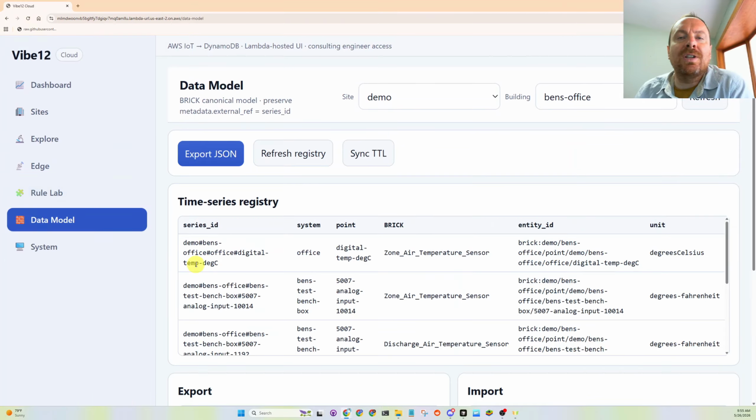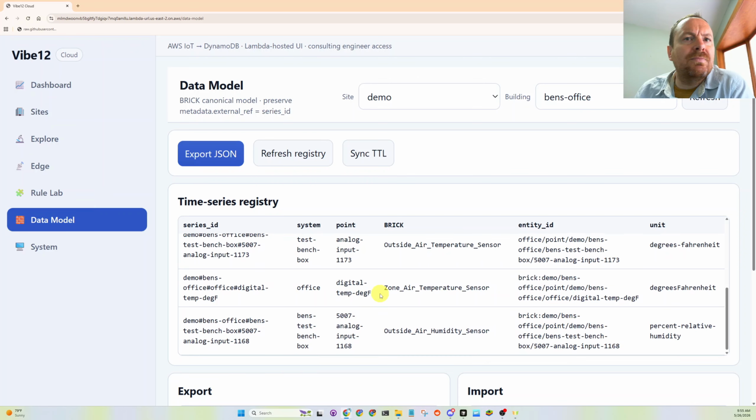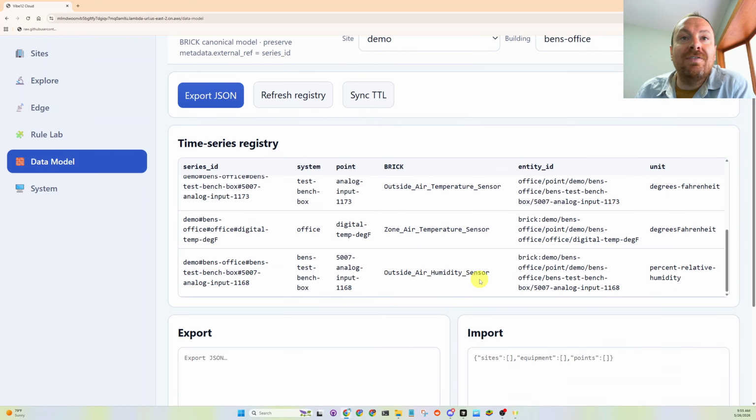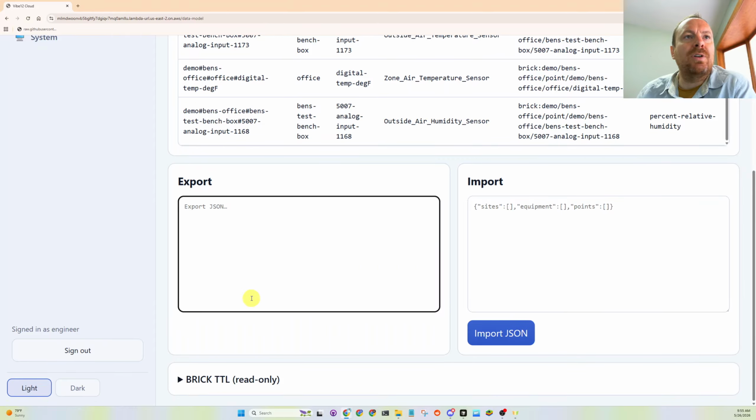And then Codex did all of the AI-assisted data modeling here. This is really cool. I didn't have to do any of this. Codex pushed the scripts to the edge to start polling for BACnet, publishing MQTT data. It validated that AWS IoT Core was able to get the data onto the cloud, and then it also created this data model. There's still also a way to export the data model via JSON, which I still need to build out a little bit better.